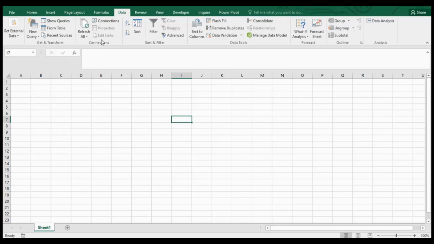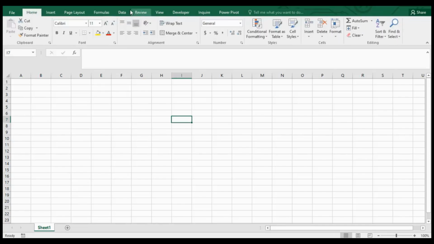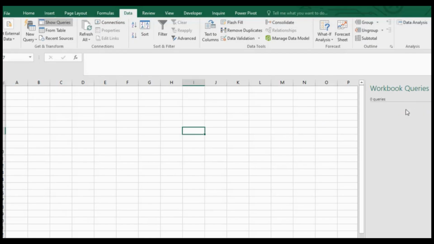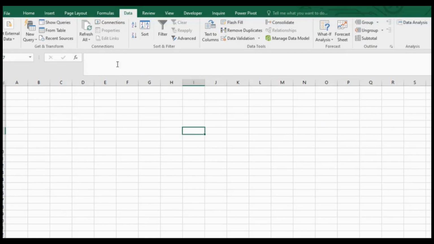The Power Query Editor allows you to connect to external files and do some transformations and data cleaning, and you have access to that cleaned version to use for any analysis that you want to do in your Excel workbook. So to connect to it, you need to come to the Data tab here. First of all, this is a blank workbook, but if you click on Show Queries, you see that there is no query here. So we want to get data from an external file.